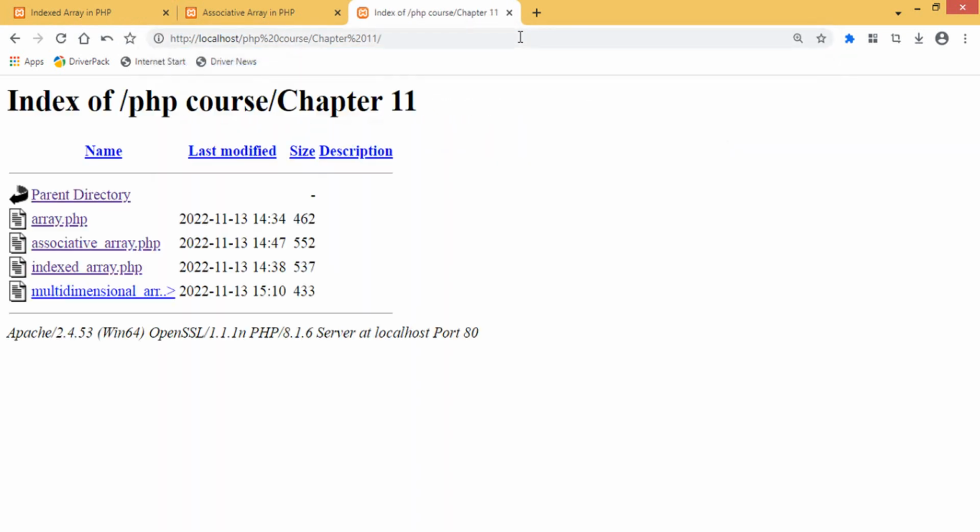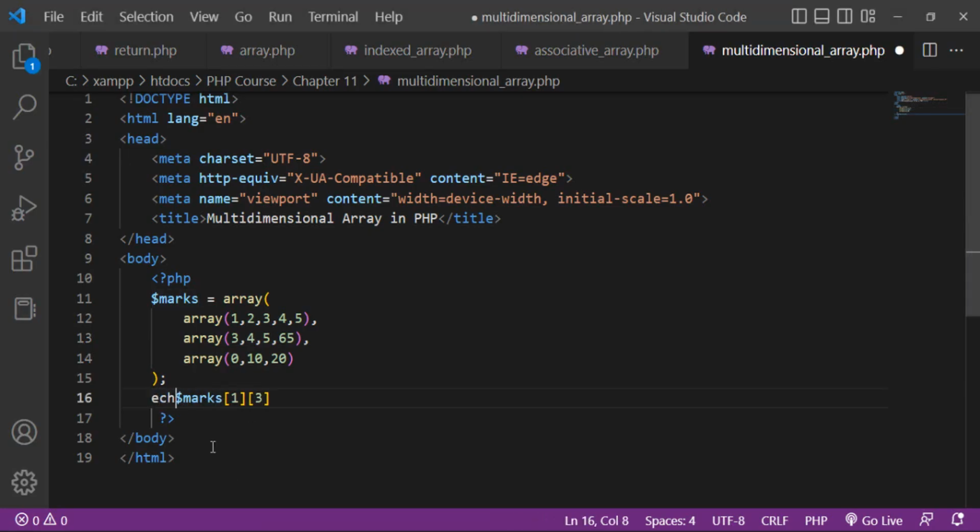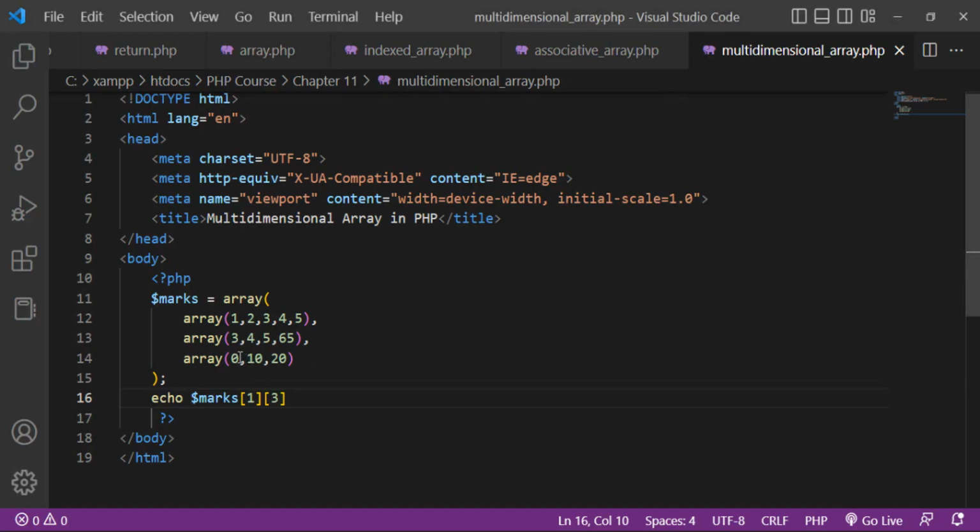Now I have to make a duplication of this file. In the multi-dimensional array, you will see that I have to echo, refresh, and 65 is displaying here. Now I want to display this 0. First of all understand what is the index number of this item.